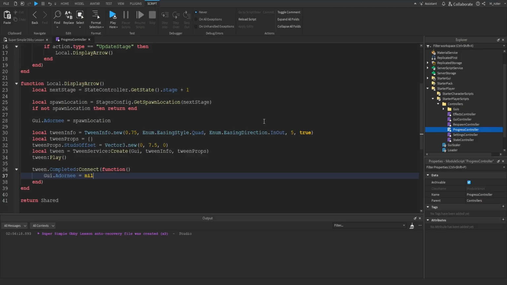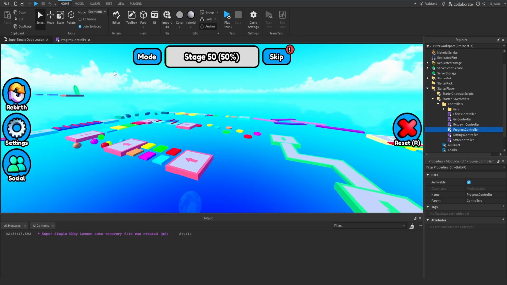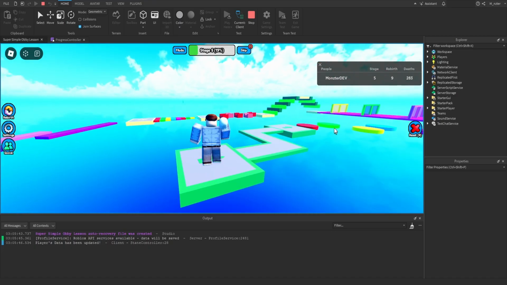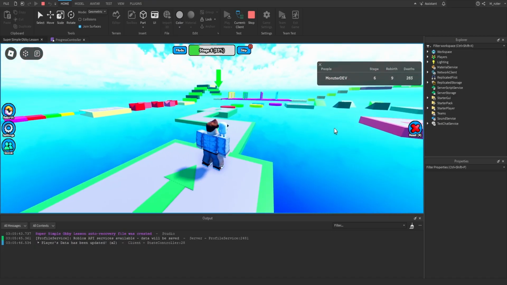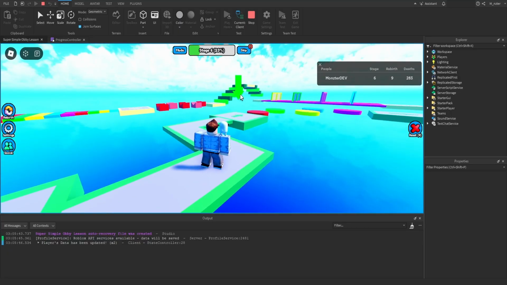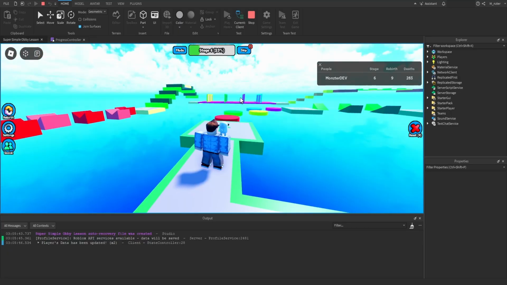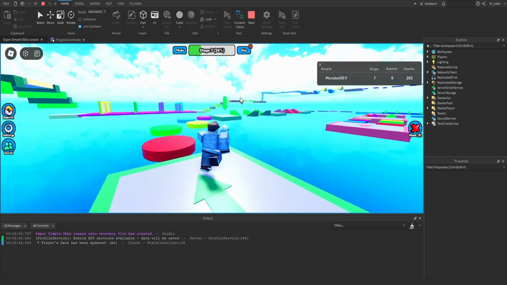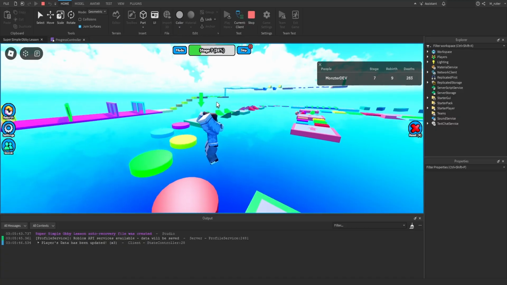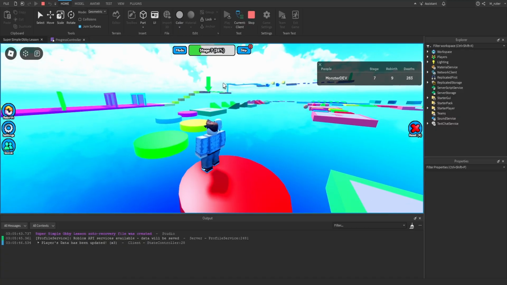Now with that being said, that's actually all the logic that we need to write for displaying this arrow. So we can go into our game and start this up to test it out. So once we get into our game, I'm going to go ahead and reach the next stage. And once I reach the next stage, we can actually see the arrow appearing towards the next one that I'm supposed to go to, and it's also being animated. And that's looking pretty good. So once I reach the next one, we can see it moves to the next checkpoint, and it continues to direct me to the next checkpoint that I'm supposed to move to. So that seems to be working perfectly.